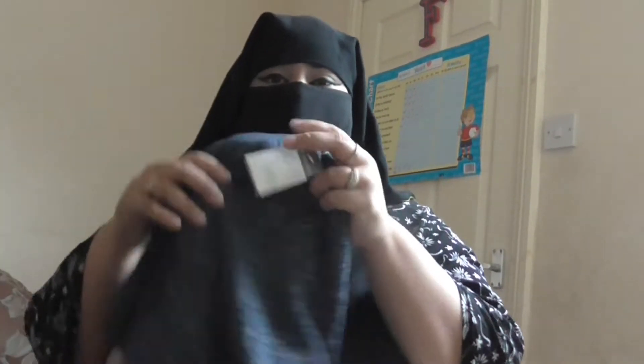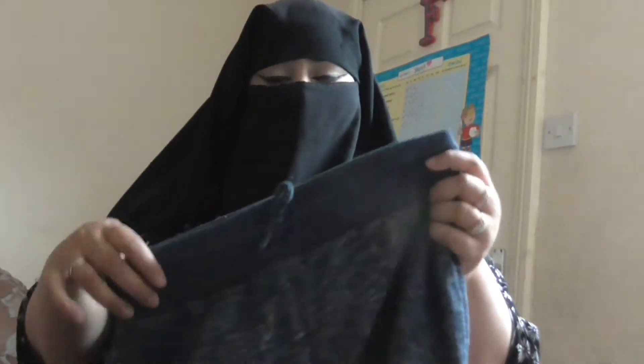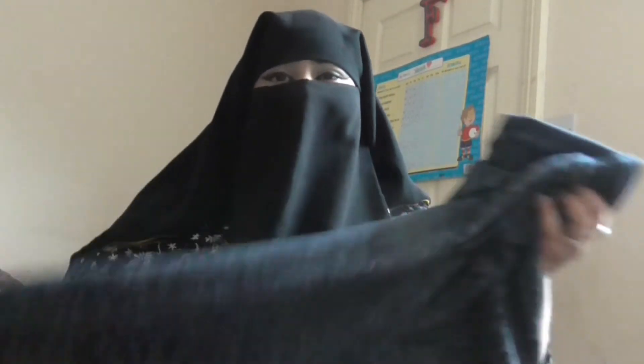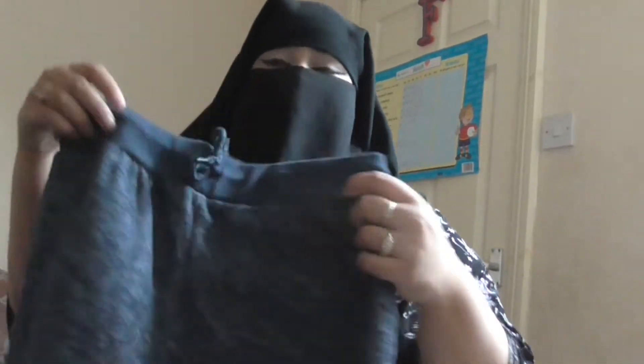The next one is also £5. What a bargain! This is a blue-ish pair of trousers that he can wear at home. He likes soft trousers. Jeans and the normal type of trousers are fine, but this is made out of cotton and it's really good. It cost me again £5, so yeah, my eldest son will be loving me.